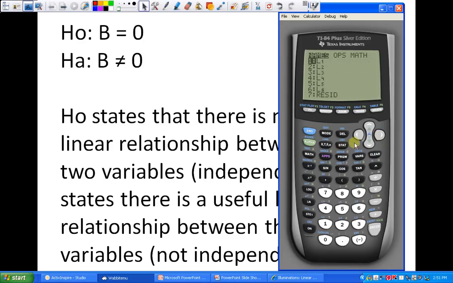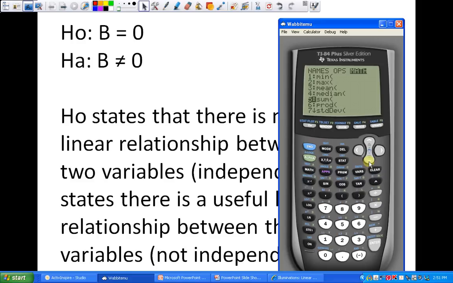Now one thing I'll do here, I go to second list, math. Let me say add. Sum. My previous answer, which is the residuals. We said we were going to get 0, and that's basically what the calculator is telling us, to 12 decimal places. 0.000, that's 11 times, and then finally you get a 7. So if you do add your residuals, you do get exactly 0. Just got a little calculator error there.